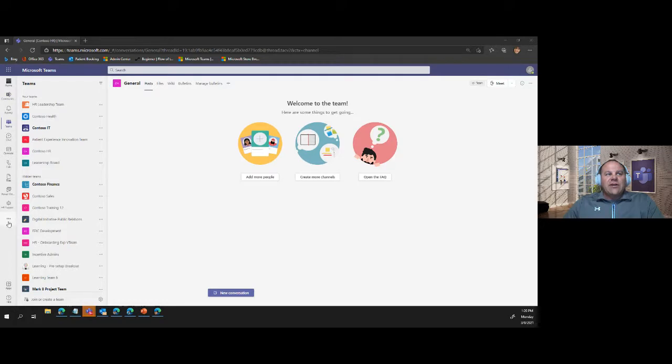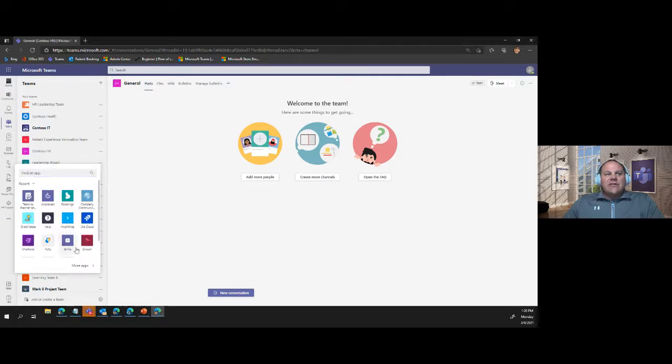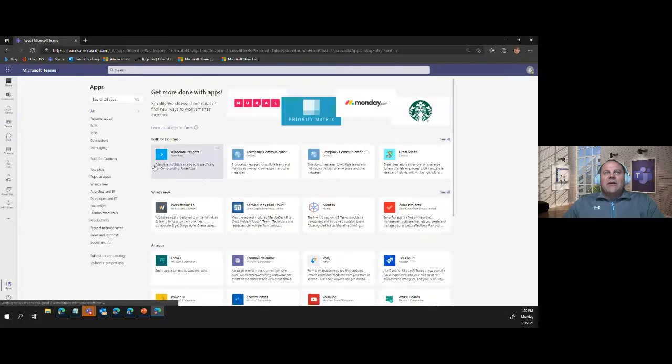If we go into our ellipsis inside of Teams, and I can click on this More Apps button, this is your App Store. So this is where you're going to see all of your applications that would or could reside inside of Teams. This is all managed through IT, but you'll notice, just to kick off on the top part here, personal app spots, tabs. Then we have this Built for Contoso. So this would be specific applications that your organization has purpose built. We're going to talk about them a little bit later today, and uploaded into your available applications.